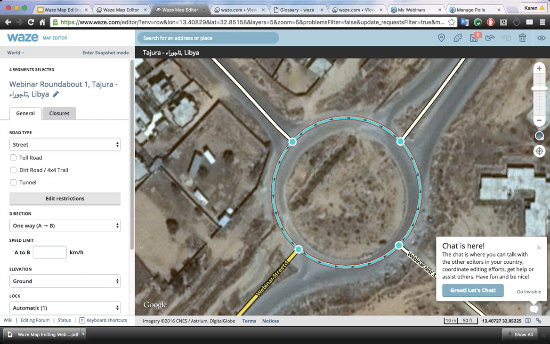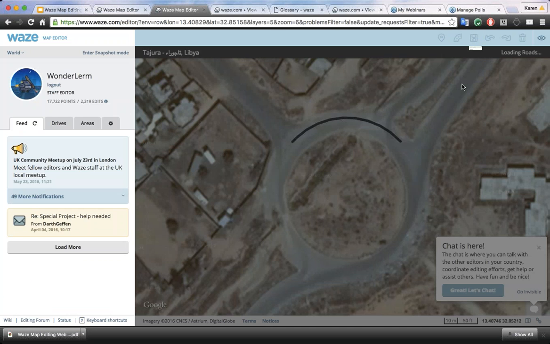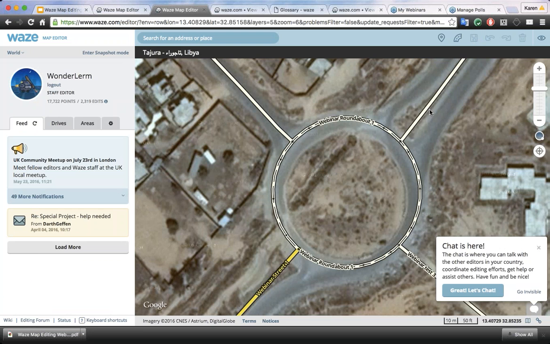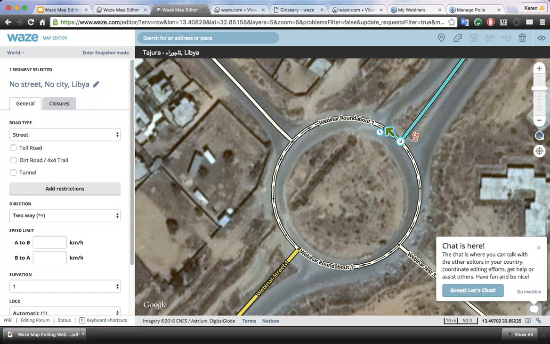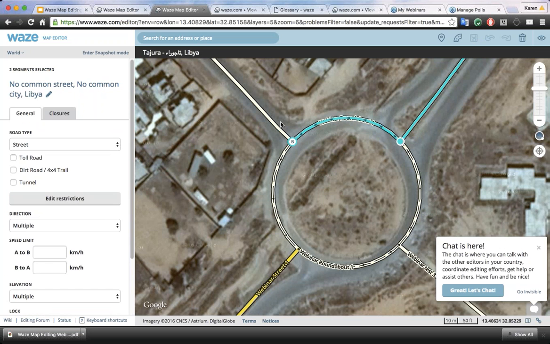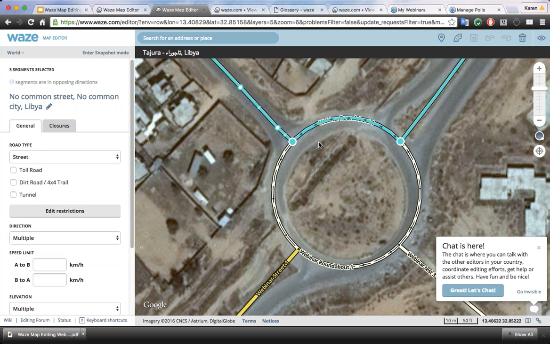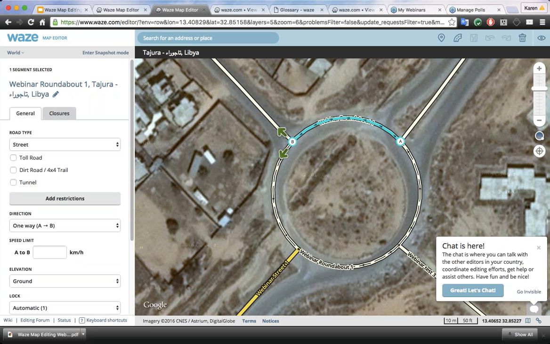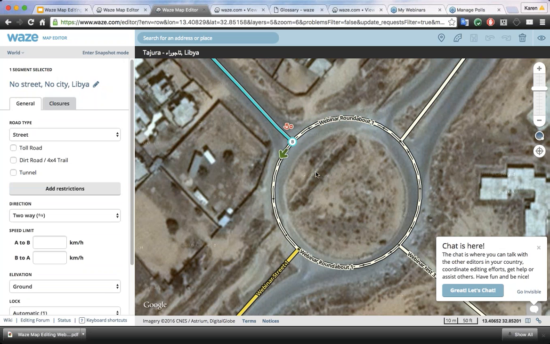I also want to check that, let's just save this real quick. And there we go. Now I want to check that the roundabout should set all of the turns to go the right direction, but just in case, it's always good to double check. So now, if I click on this section here, oh, I gotta click M again to make sure I'm not selecting multiple sections at once. All right, so these turns are all allowed, which is great.